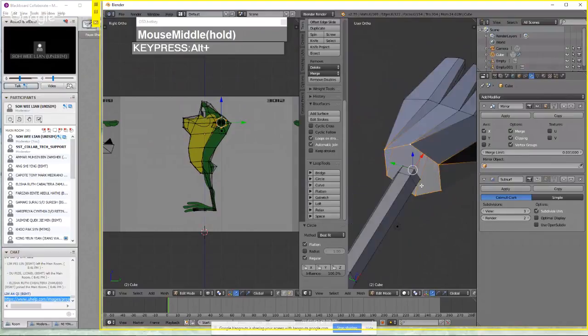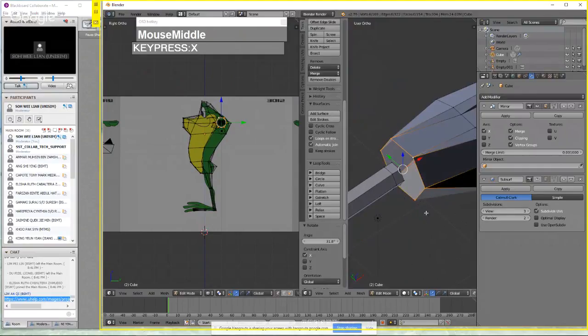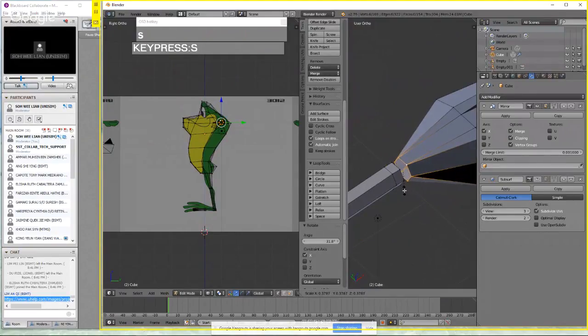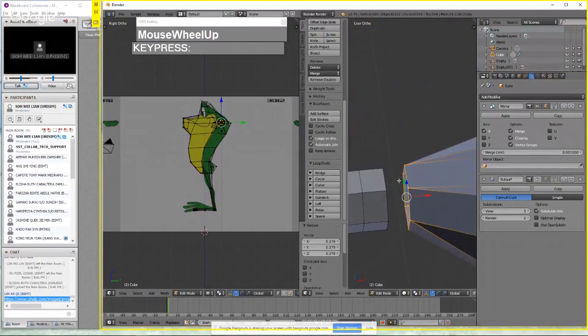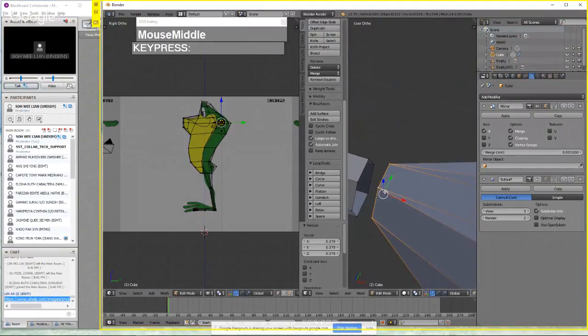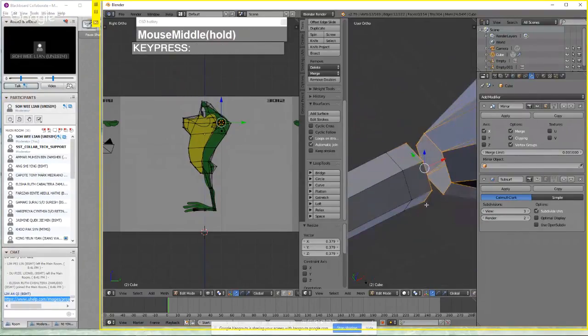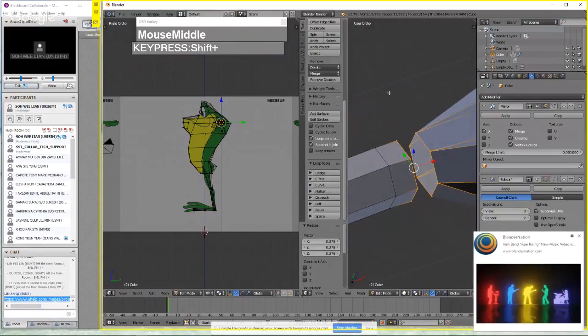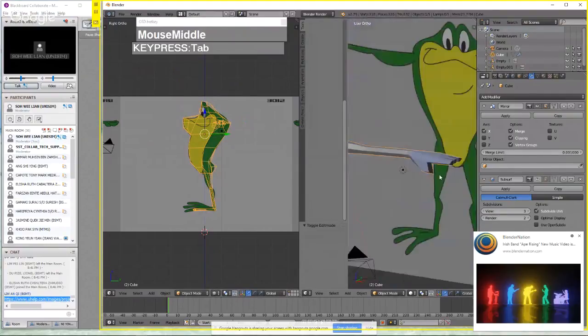And again, I'm going to rotate it along the x-axis, R followed by X, so that it orients the open hole here. And then you can press S to scale it down. And you can see where I'm going here. I'm going to just connect these two together. So while this open hole is selected, you can Shift Alt right mouse click to select this other open hole. And then you can press W and you can bridge edge loops. And now you have created the hand.